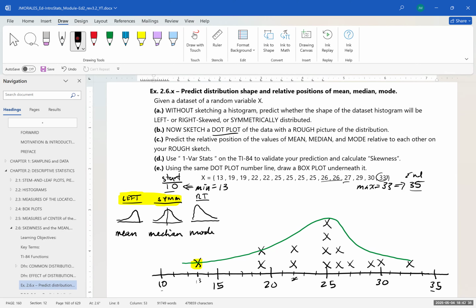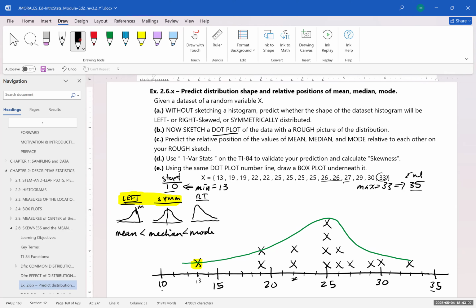Well, remember, if this was symmetric, you would expect them to be equal or approximately equal. Or if it was clearly left skewed, then you would expect the mean to be smallest, the median second smallest, and the mode largest, right?